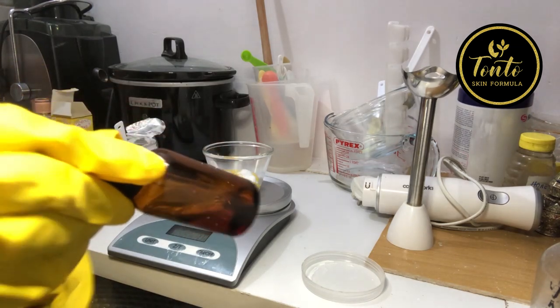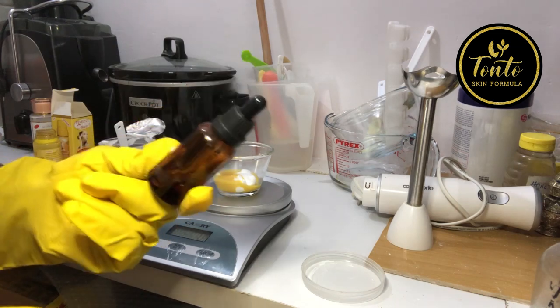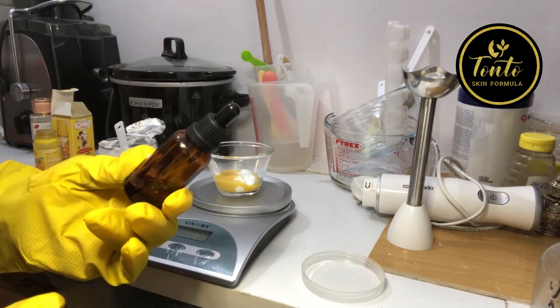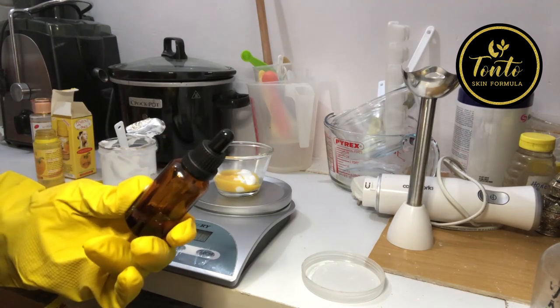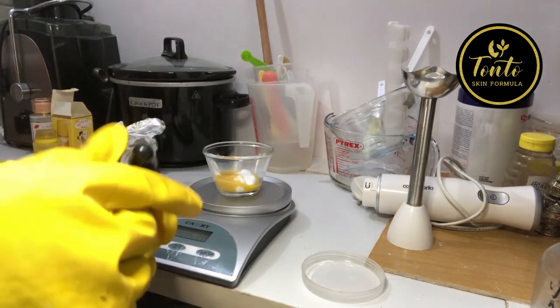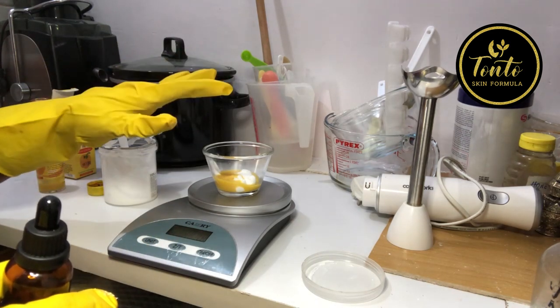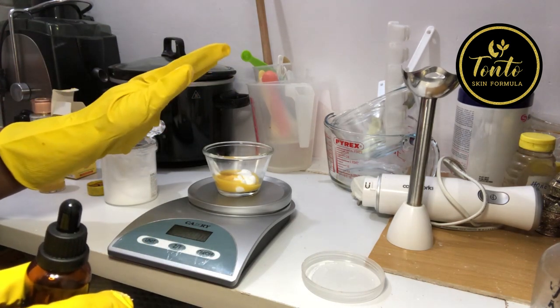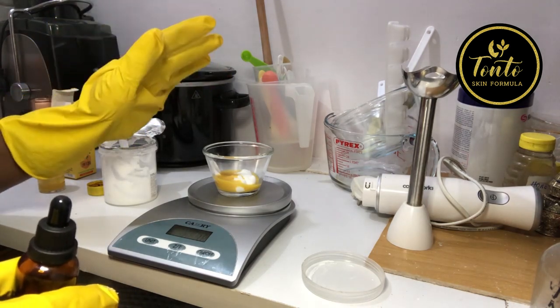this is my stabilizer, okay? This is my stabilizer, which was actually formulated by me, okay? If you want the complete recipe, you can beat me up in the comment section below. I'll be giving you the recipe. But don't forget that pimen dough is actually a lightening cream. It's a lightening serum. I don't know if I should call it a cream or a serum or an oil. But pimen dough is lightening.